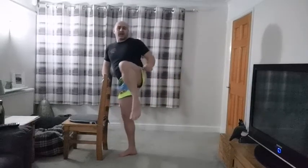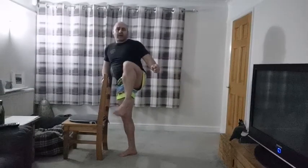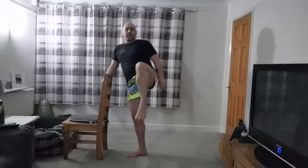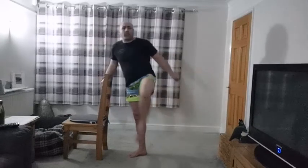And what I'm going to do for this is lift my knee up to here. I'm going to roll out for the side kick. Roll back. Roll. Roll. So I'm not just coming from here and throwing my leg out. Just a nice gentle rolling position. We're going to do 3 sets of 5 seconds. Okay, first side then. Knee up. Okay, and roll out. 5 seconds. 4, 3, 2, 1. Roll back.